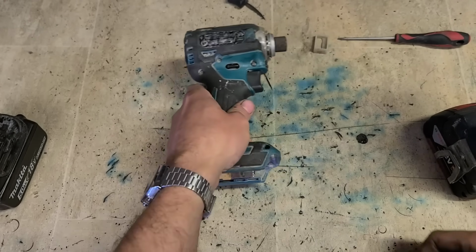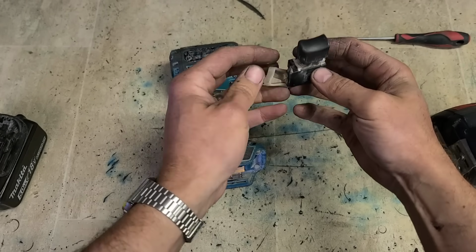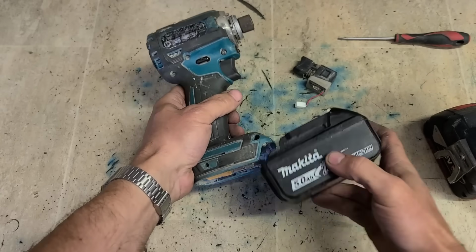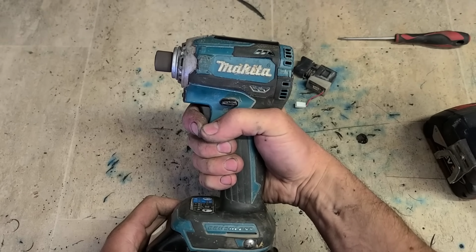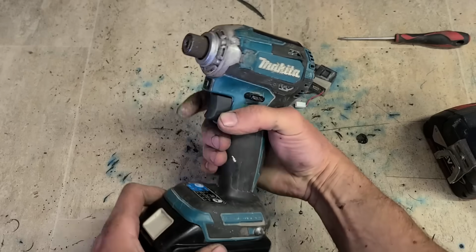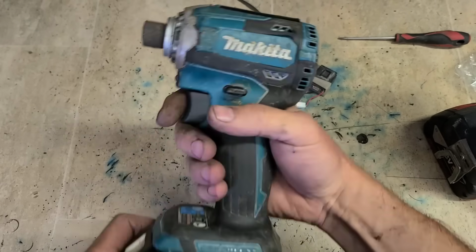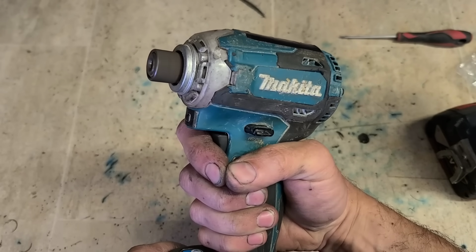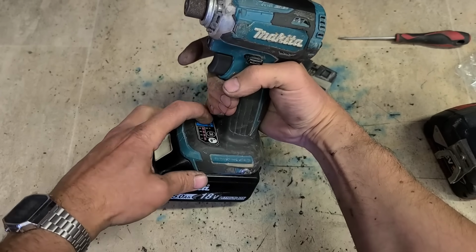And that's it. One Makita Impact Driver with a new switch. Now, when you go through the speeds, no more juttering. Just whack the speed up. Look at that. That's her.